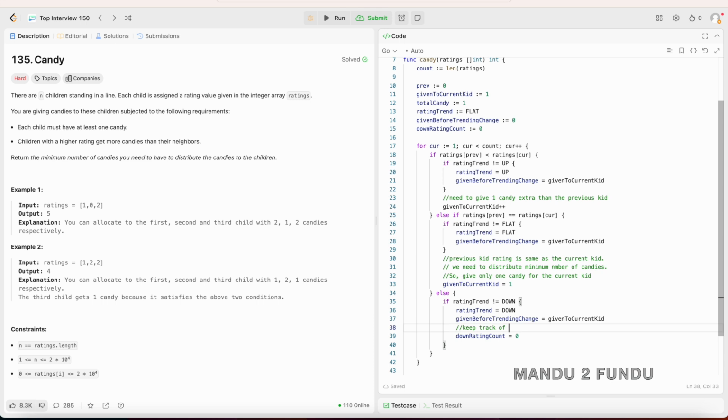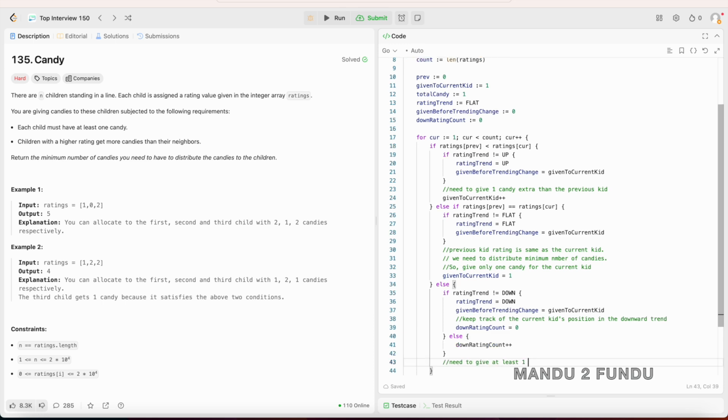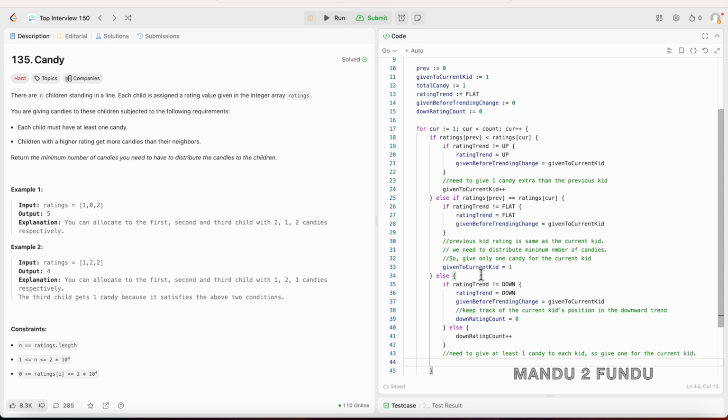This variable also help us to get the current element's position in the trending down path. So if the current trend is already in down, then I simply increment the down rating count, and then for the current kid we need to give at least one candy, so I assign 1 to given to current kid variable.